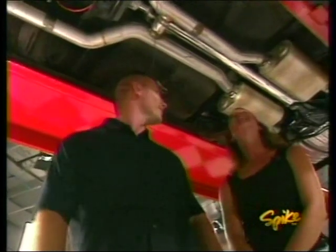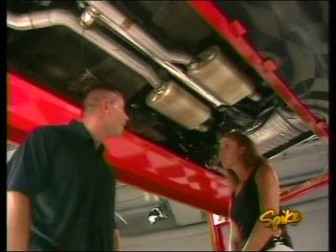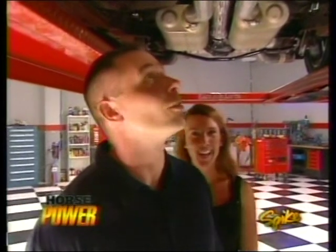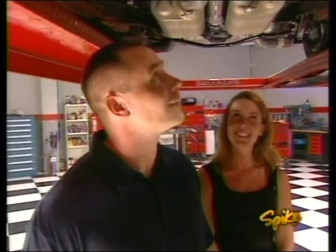Look at that rear end. That's nice. And what gear is in the back there? It's a 342. Okay. So I still have some highway. Oh, yeah. It's so much more than I could have ever done to it myself. I'm really thankful that you guys did all this for us. Good to hear. We're glad we could do it.